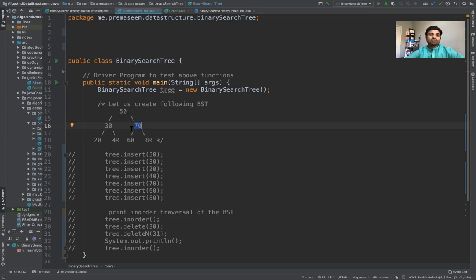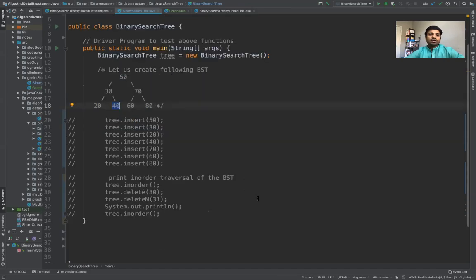If you need to search for, for example, 40, what would you do? 40 is less than 50, yes, traverse left. Is 40 less than 30? No, it's greater, traverse right. And in just two hops you get the data. Otherwise, if you save this as an array, then you will have many elements to hop, and the big O complexity would be O(n), because you would have to go through all n numbers and might only find it somewhere in between.